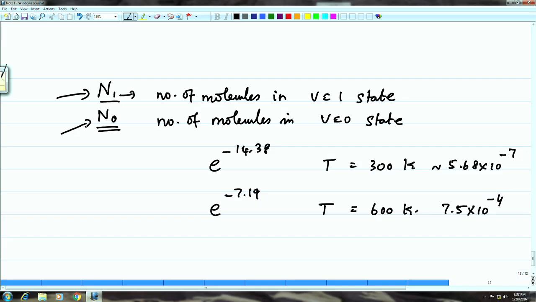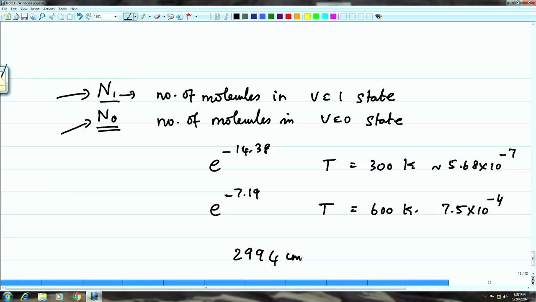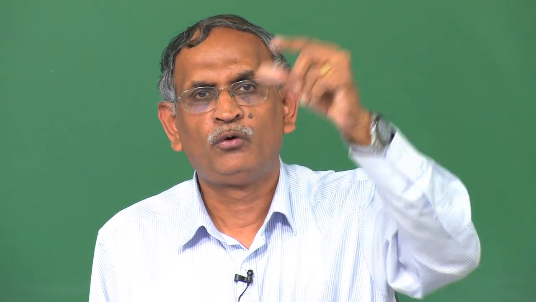Therefore, for a molecule such as HCl, for which the vibrational frequency is reasonably large, please remember it is 2994 centimeter inverse from elementary calculation. That is a large vibrational frequency. For such a molecule, most molecules are in the ground state and fewer in the first excited state and even less in the second. But the molecule does not have a vibrational spectrum, it has only one line, because all the transitions you talk about, from 0 to 1 or 1 to 2 or 2 to 3, happen at the same energy.